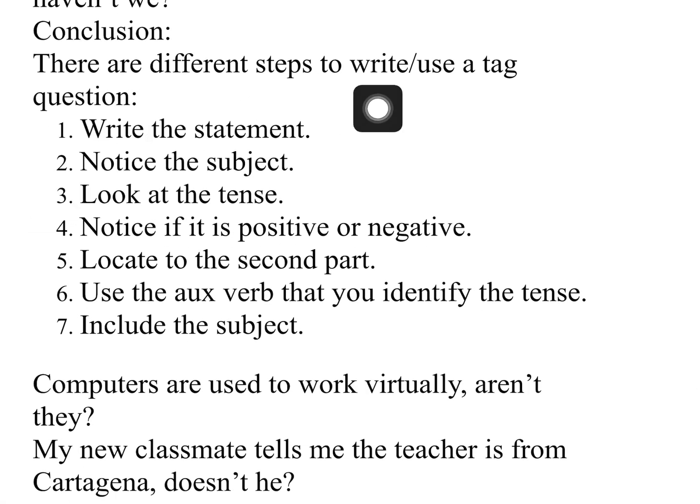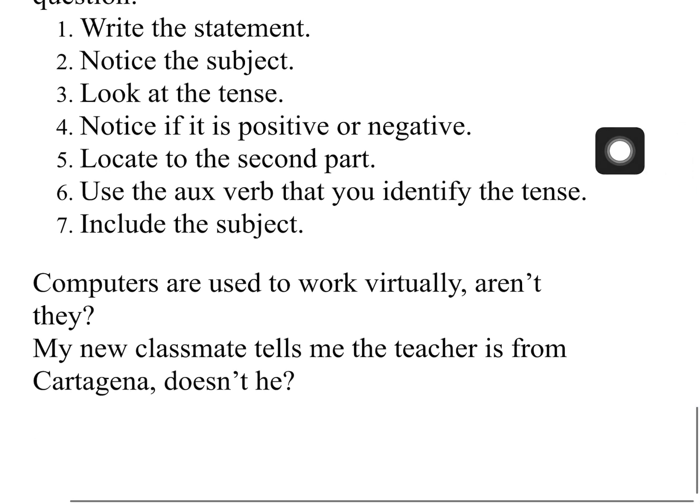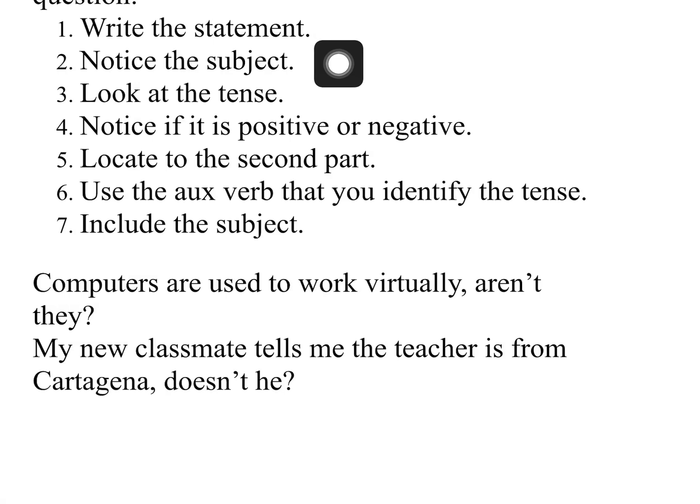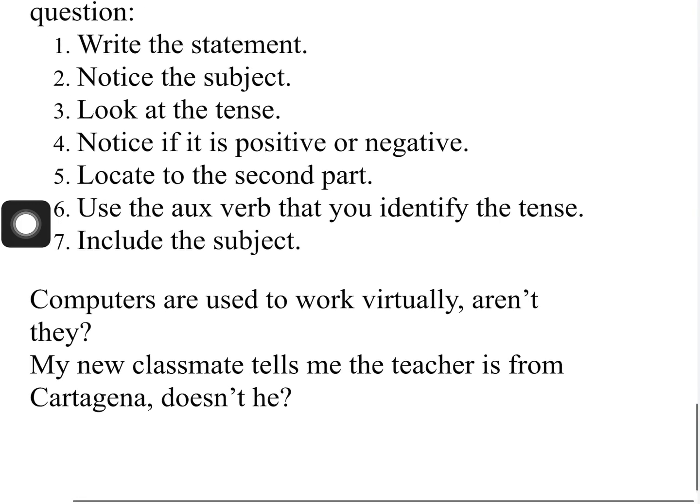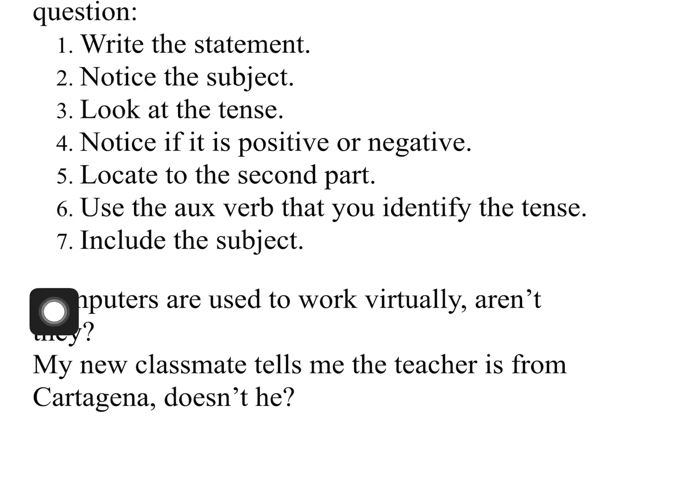The conclusion, what is? There are different steps to write or to use a tag question. The first step is going to be to write the statement. For example, this. Write the statement. Computers are used to work virtually. The second step, notice the subject. What is the subject? The computers. Or you can say they, because computers refer to they.